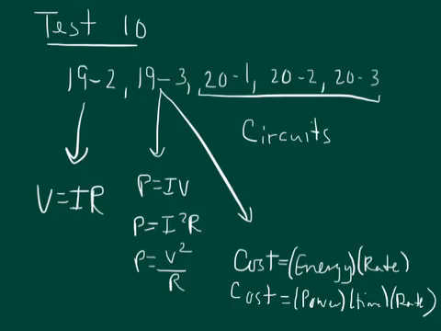It's a way to think about what's actually happening, because on the test, you need to know what to do with the formulas, not just what they are. Okay? So again, you're given these. I decided about 3 minutes ago, I'm going to give you this formula also. Cost equals energy times rate. Okay? But you're going to have to know that energy is power times time. I'll give you this one right here and I'll highlight it. Cost equals energy times rate. But you have to know that it's power times time. Okay? You have to know that energy is power times time.